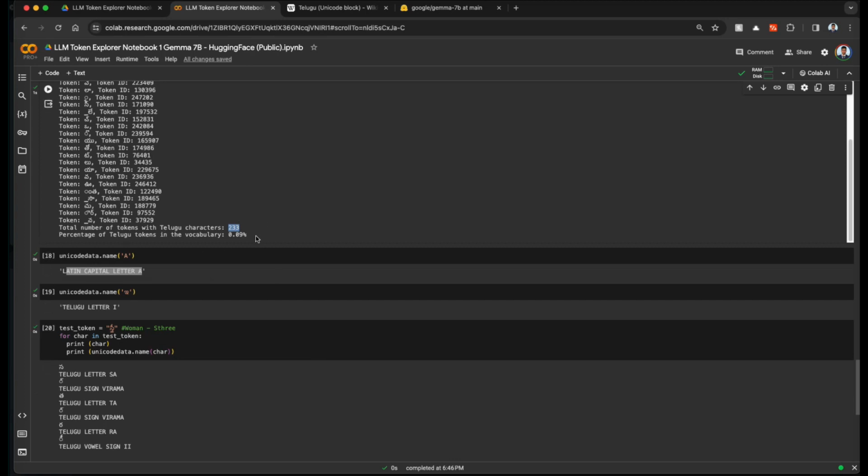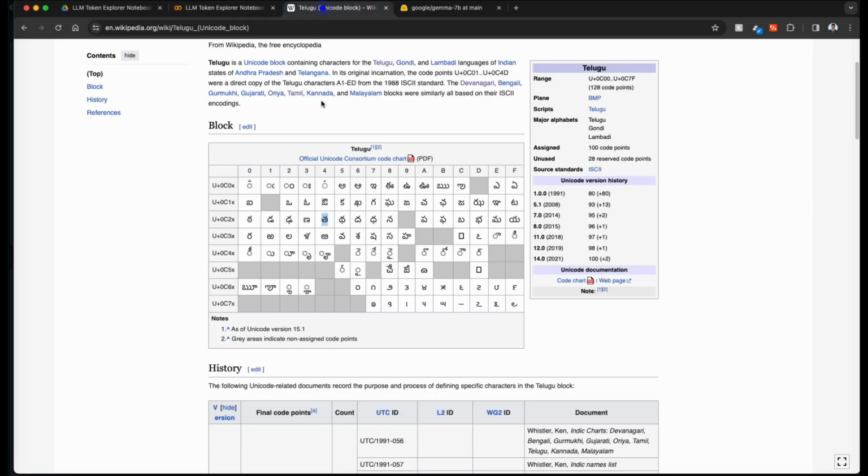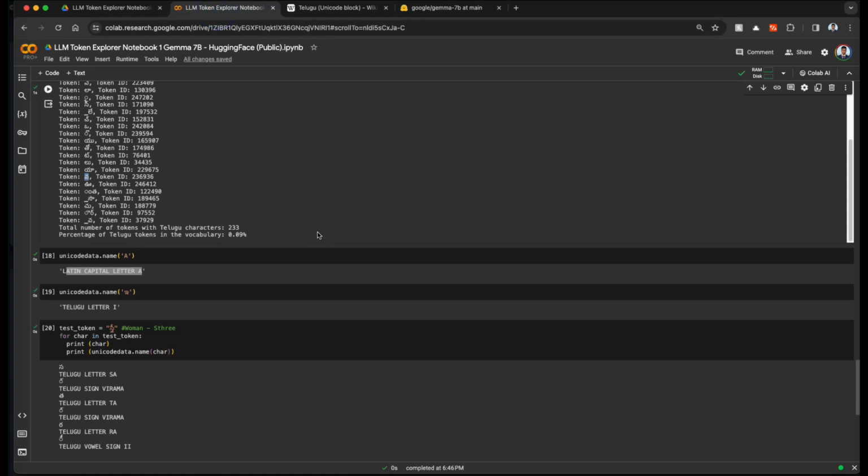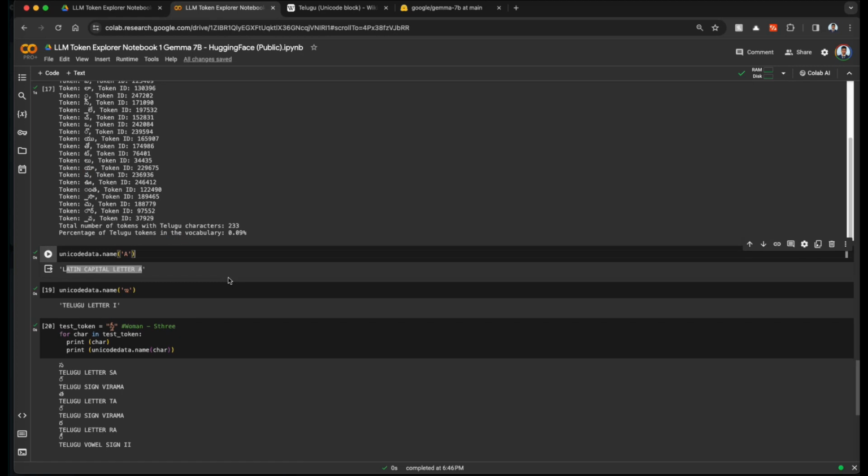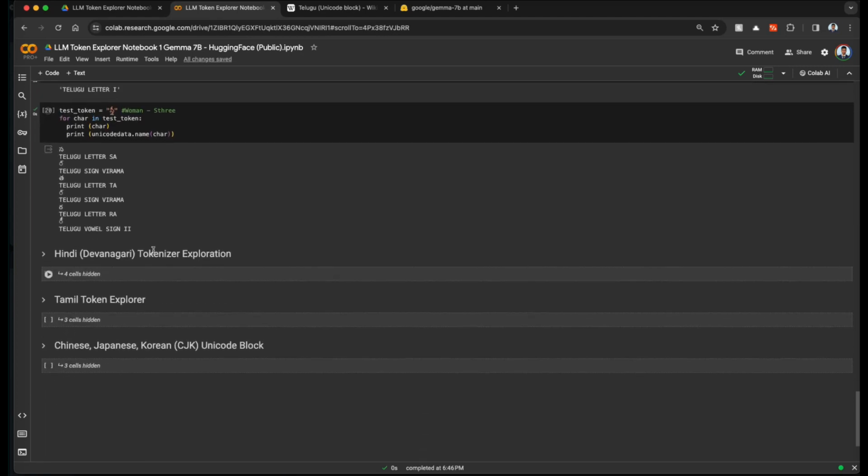So very little, but still from my experience, a well-trained token for each individual Unicode character beats any expansion that we do, unless we are training with billions and trillions of data, which we might not have the compute for.